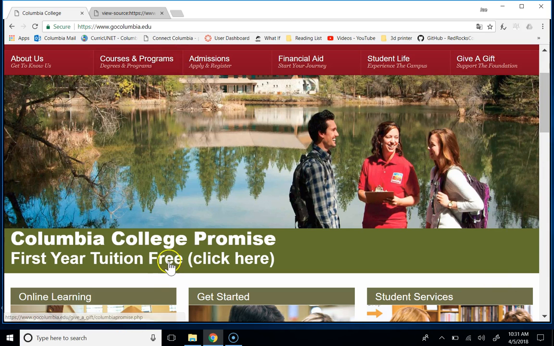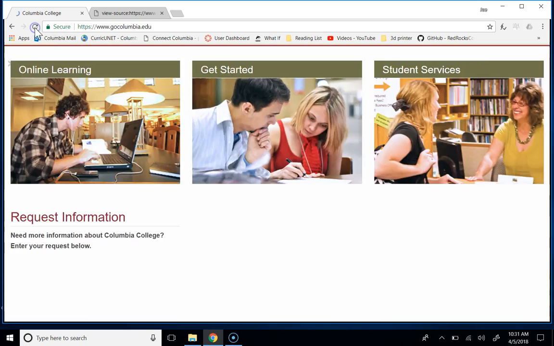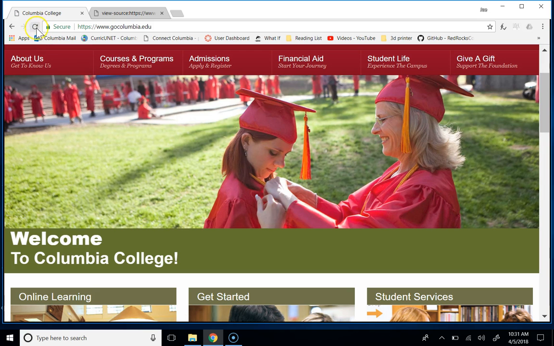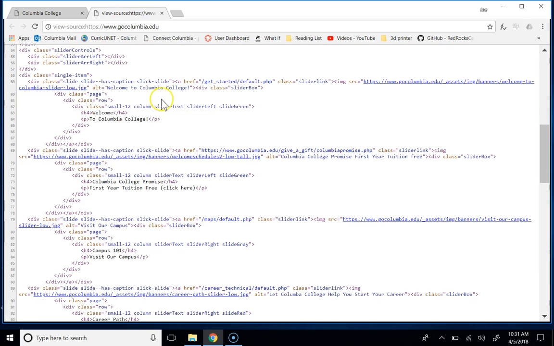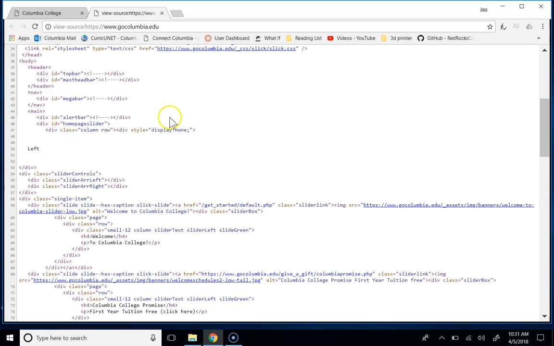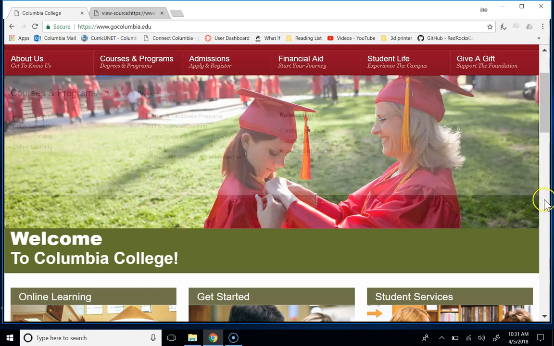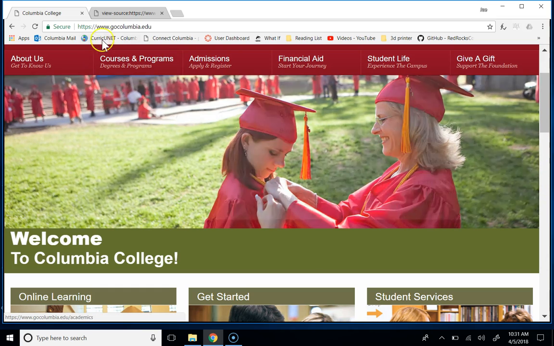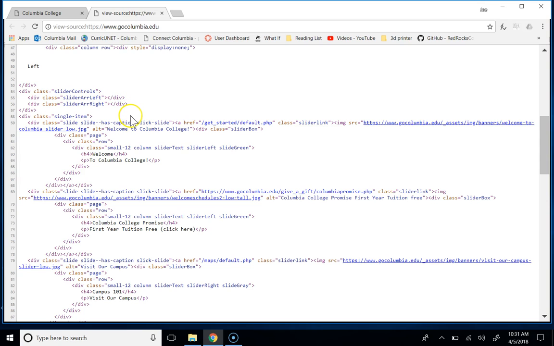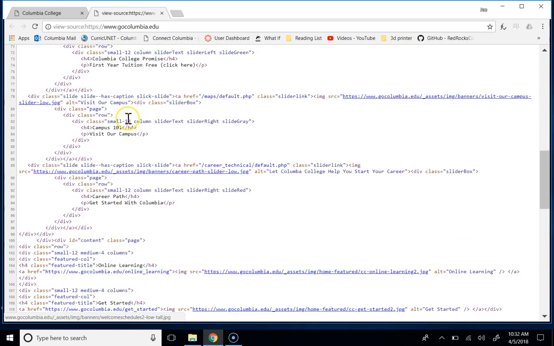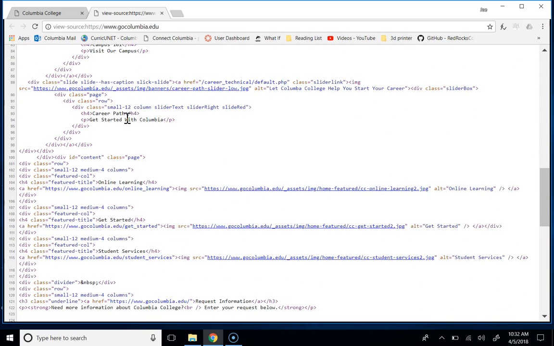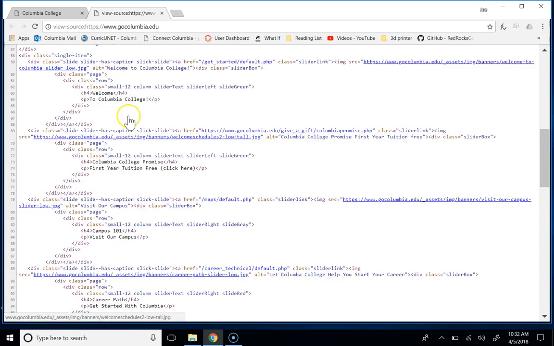When's it switch? If I wait a minute, or if I just refresh the page. It always starts on this one, and then if I wait a while, it'll switch. Can we see how long it has to wait? Yeah, we probably could. So if we go into view source, let's see. Most sites would have a little arrow bar on the side. Yeah, I would assume so, but it doesn't. I don't see an obvious spot where it says how long it waits, but it's in here somewhere.